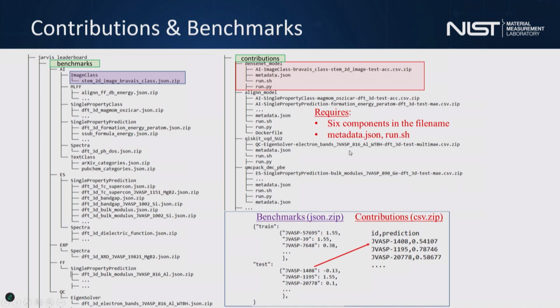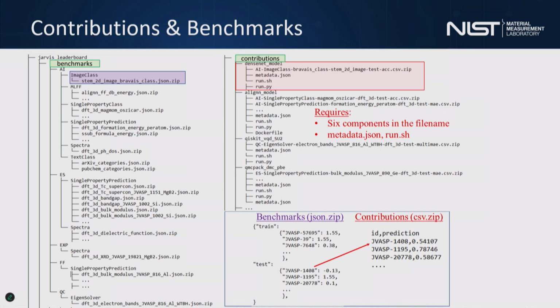And for each file, we have a metadata.json file, which is basically who did it, what's the email of the person who contributed, those kinds of things. What software was used, what hardware was used, what experimental tool was used, what kind of environmental conditions were used, that kind of metadata. Run.sh is a shell script especially for theoretical simulation, so that if I submit this, it will first install the software, get the input file, run all the calculations, and at the end generate the CSV file, so that I can have complete reproducibility.